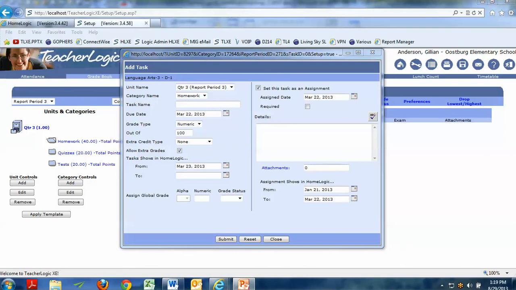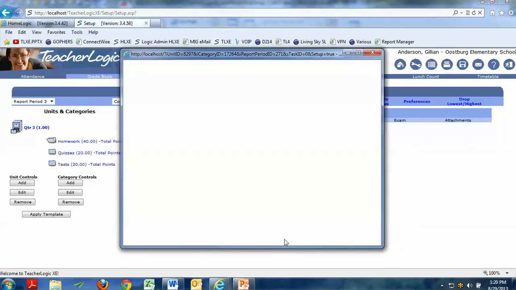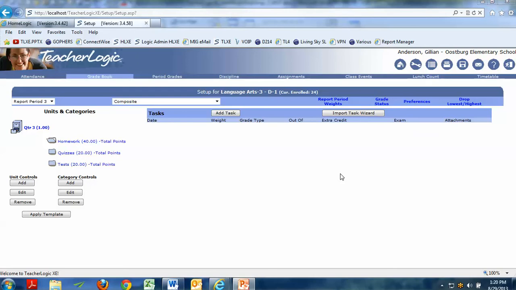Attachments are pretty cool. It's something that the teachers will put out there as part of the assignment, and in home logic, the parents can see the attachments, the students can see the attachments. For this to work, your tech staff has to do some work behind the scenes to allow the attachments to occur and be shared. But that's a one-time setup, and thereafter, you can attach materials or references or web addresses to assignments where the teachers put them out there, the parents can get them, the students can get them. The bottom line here of this right-hand side of this form is that attachments go with assignments. They don't go with tasks. And by the way, there is a spot in the preferences that you can say to the computer, every time I create a task, I just always want that task to default to be an assignment. You can do that as well.